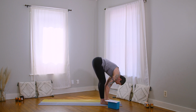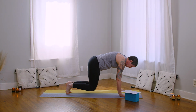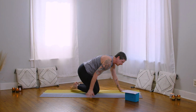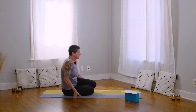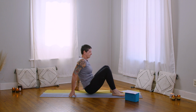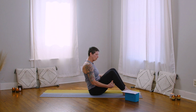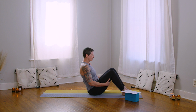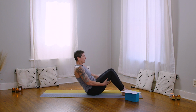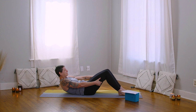Plant the hands, step it back to tabletop. Hands and knees, then shifting the hips over, bringing the feet around and making your way back onto your back, please. So knees bent, feet on the floor, hands can come to the back of the thighs again as you slowly descend down one vertebra at a time.